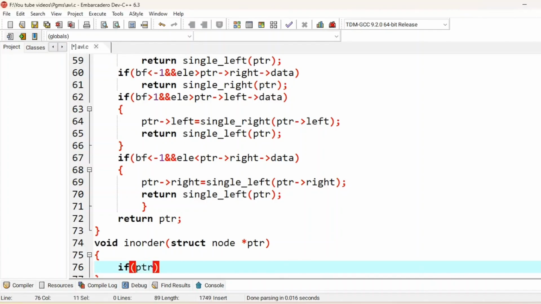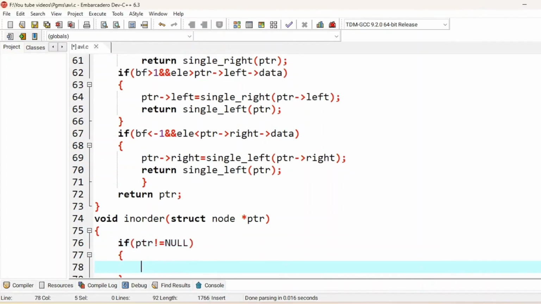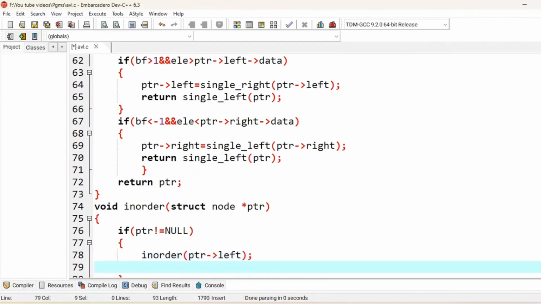If ptr not equal to NULL, inorder means left, root, right. printf percentage d, give some space, and ptr of data.